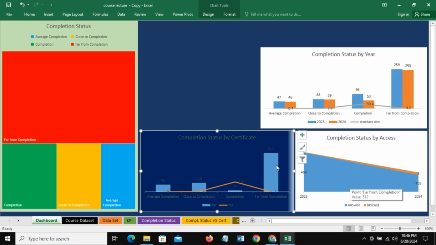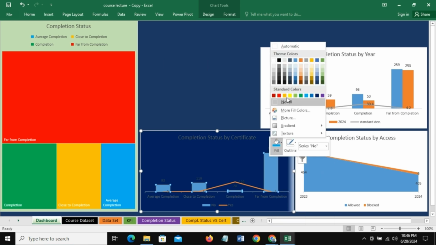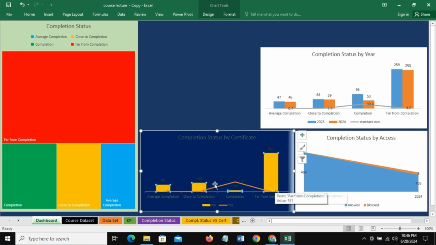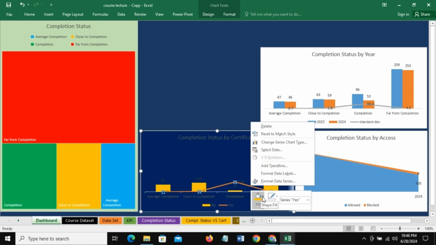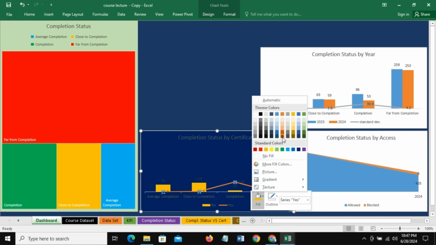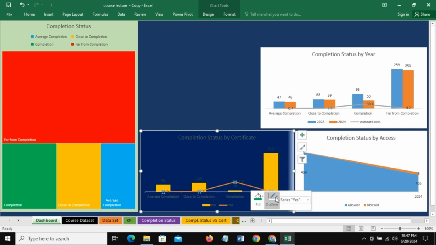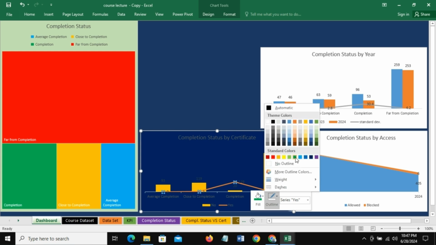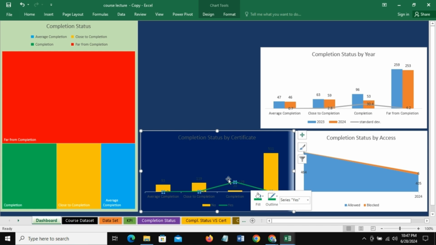So now I would like to change the color of the bars. I'm going to make this orange in color. Just click on one of them, then right click on it and go to the fill color and make it orange. Okay, perfect. Then these are the people that have completed the course, so I'm going to change the line to green. Just go to fill and then change it to green. That's after selecting it. Or go to outline and change it to green. Outline, sorry, not fill. So when you select the line, go to outline and change it to green.